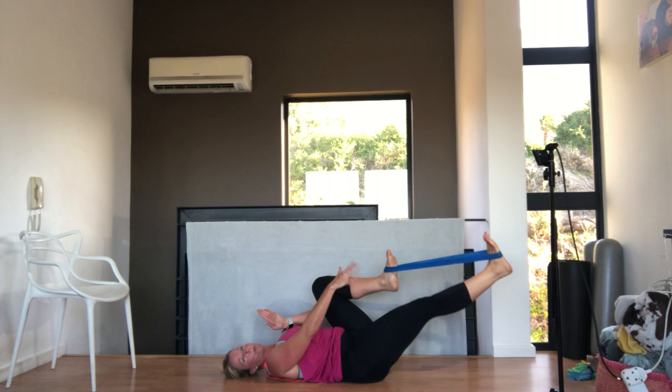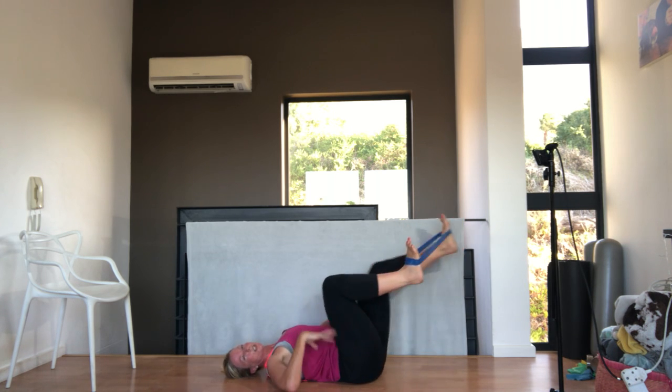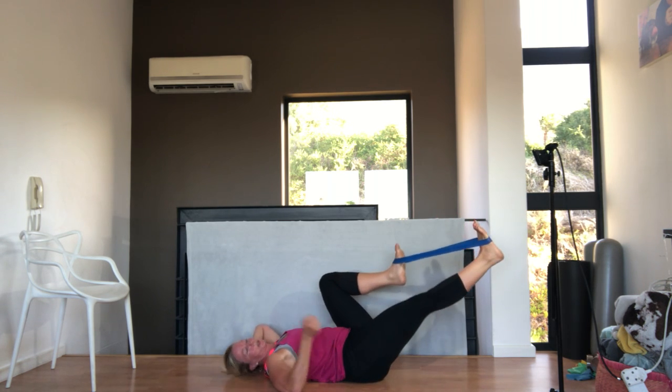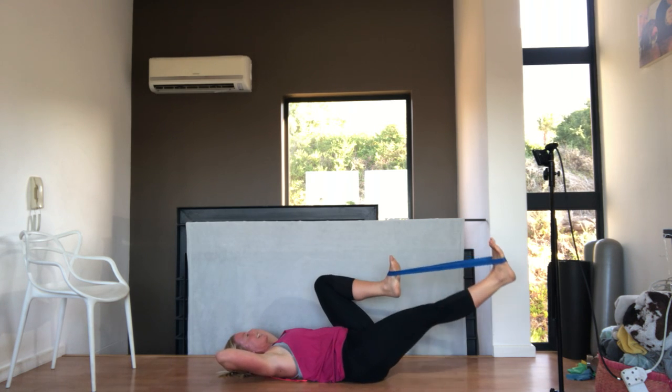As you push and pull, I want you to really think deeper into your abs. Connect them. Squash your back to the floor. Visualize that coccyx, the tip of the coccyx. Think of lifting it. Beautiful job. We got 20 seconds.